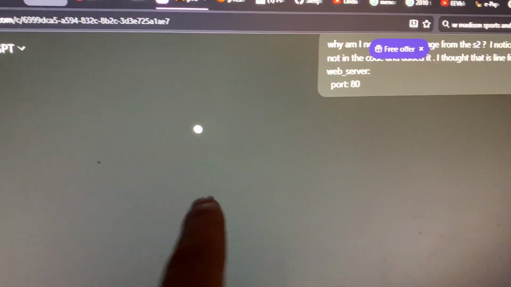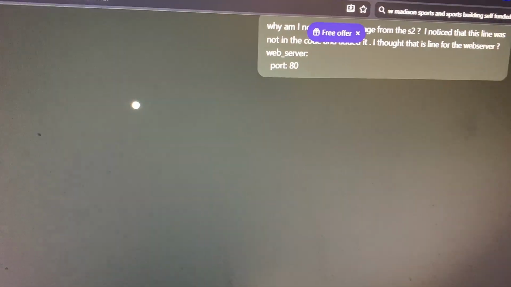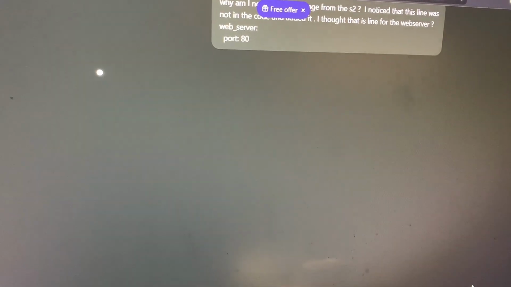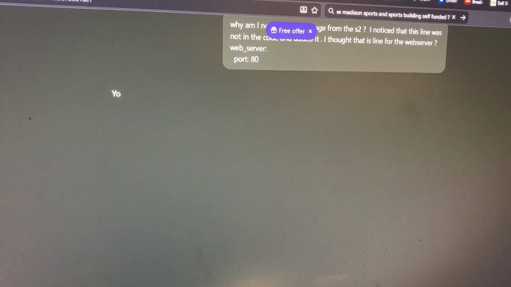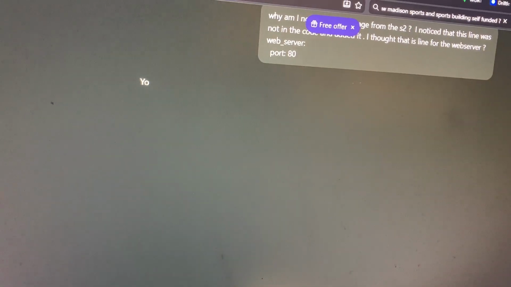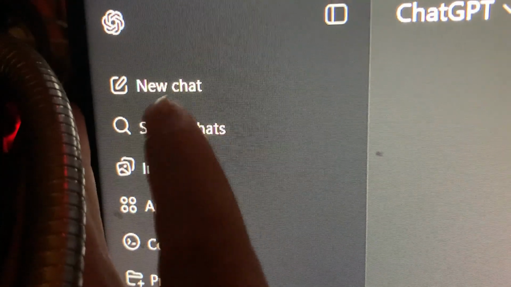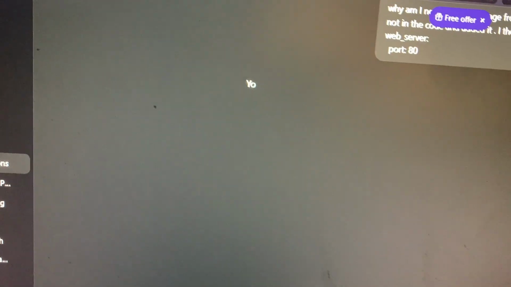And usually it comes right in, but on ChatGPT, when you get these really long threads, when you've been working on a couple days, it comes in really slow. So if you want it to go faster, you got to add a new web chat. The Google Gemini AI doesn't do that. So it's going to answer, but it's so slow now. It'll take a minute or two to come in. If I went up here, new chat, and just started a new one, it would come in immediately. But I'm going to let this one figure it out since I'm already on it.